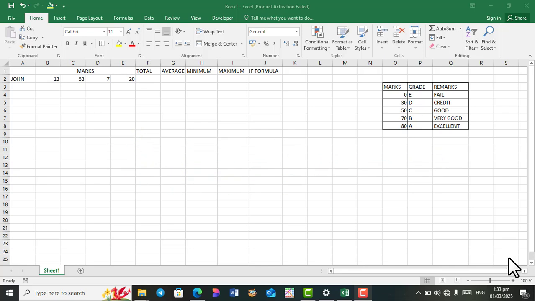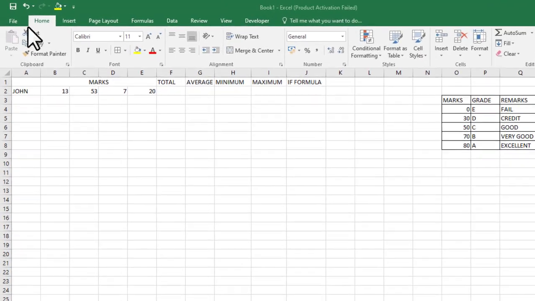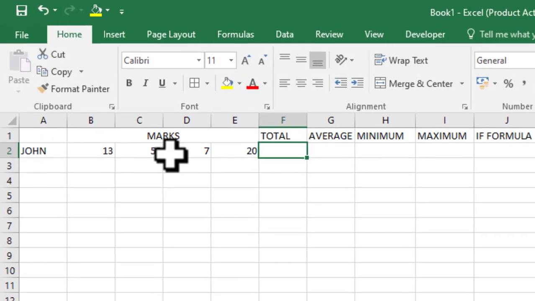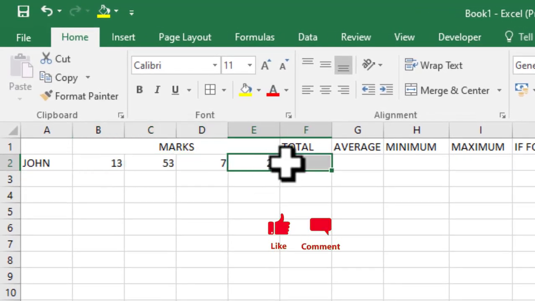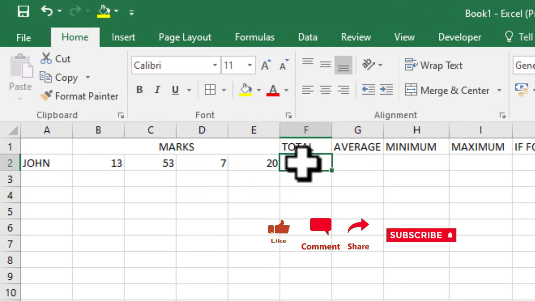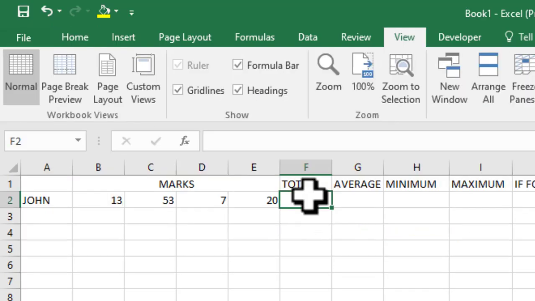Now let's start. We are going to start with the SUM function, or the SUM formula. That is what you use to add values. Let's take, for instance, these values here. We are going to add the values and give you the total. With the SUM function, you select the cell where you want to get a total. So we want the total to be in this cell.